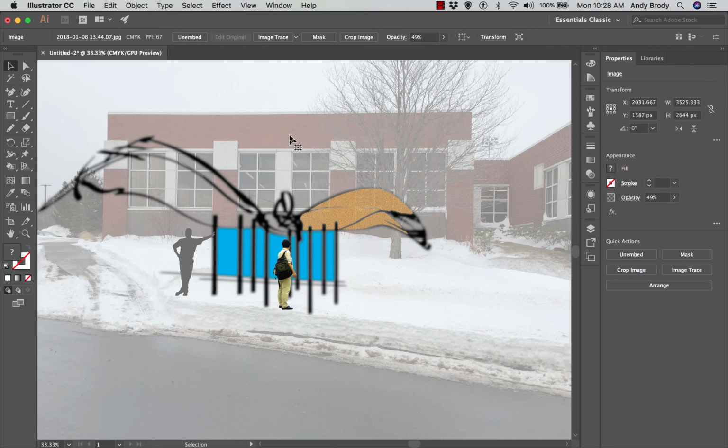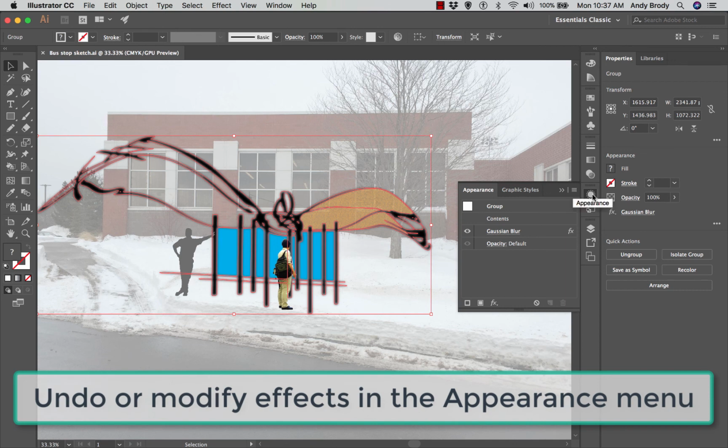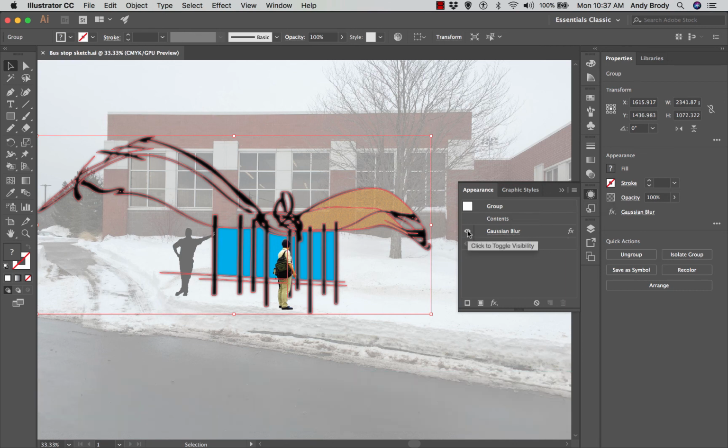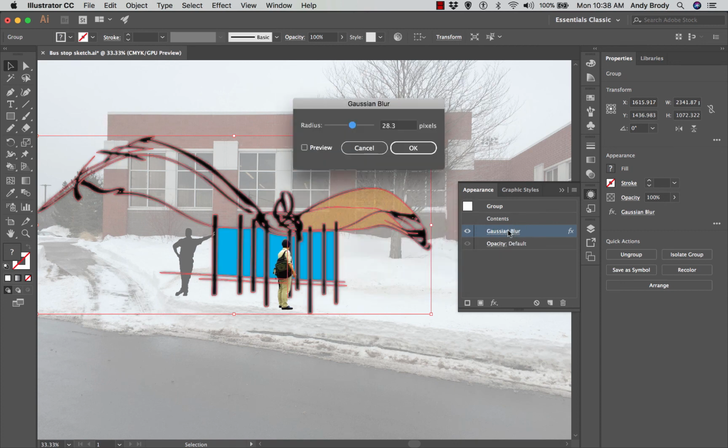That is nice. I could also try blurring the background image if I wanted, say, the opposite effect, sharp lines in front of the background. And if you decide that you don't like some of the Gaussian blurs or other things, you can come back in here and select the object and go to the Appearance menu. And it does have all the effects, which you can kind of undo or redo, depending on how you feel. And you can also double-click on it, and it will bring up the Gaussian blur menu. And that, of course, will allow you to make more subtle changes.